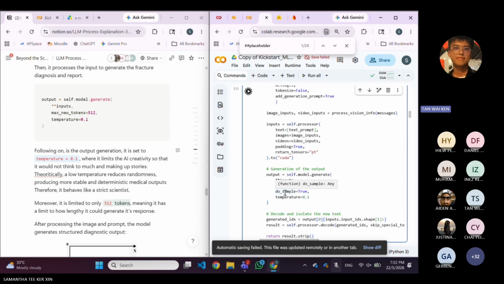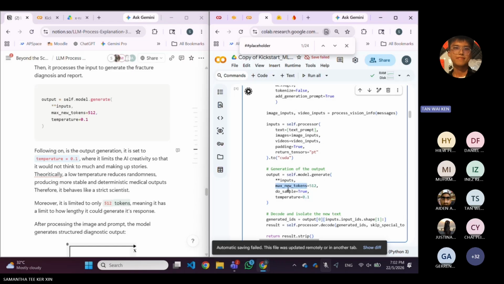But in this case, we are handling X-ray or medical cases. We want to be more cautious. That's why we are setting it to a lower temperature, so that your output is quite consistent even though you are asking a repeated question. So if you are building an agent in a high-stakes area like medical or finance, you are encouraged to set a lower temperature. But if you are using a model to create stories or make reels or anything, you can set it to a higher temperature.